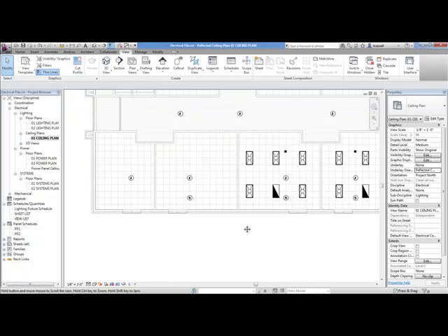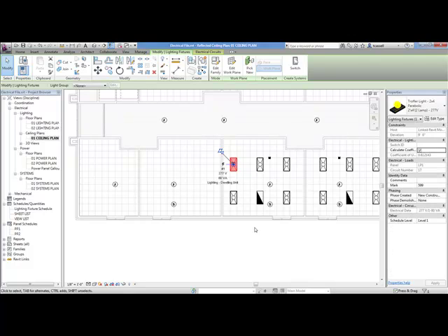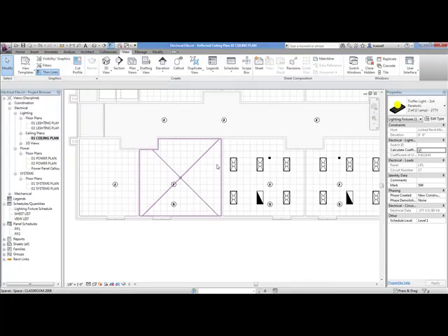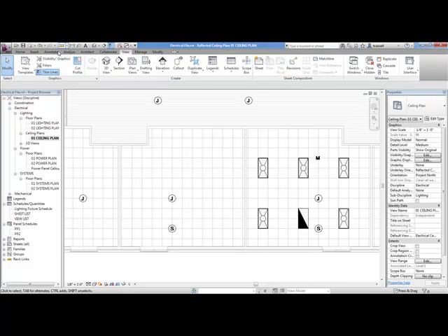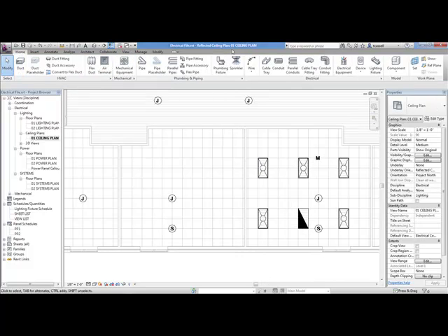In other words, in Revit, we're going to do things like place light fixtures, which are very similar to AutoCAD blocks. However, they're 3D and they have a lot of intelligence to them. Building information modeling, the key to building information modeling, especially for electrical, involves the information. And the information in the electrical discipline, mainly circuiting and loads, is a big part of what an electrical engineer needs to handle. What Revit does is it takes these objects, these blocks, and it gives them a bunch of smart information.